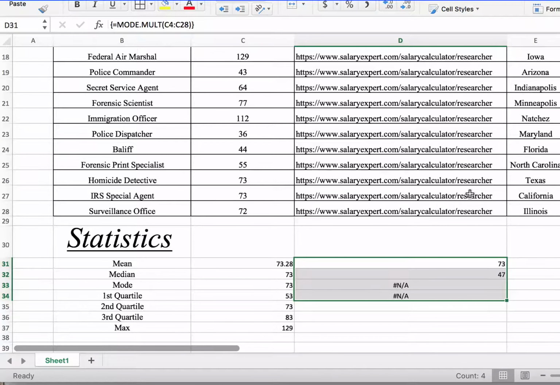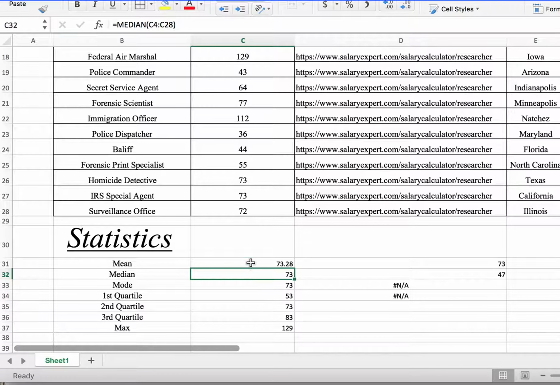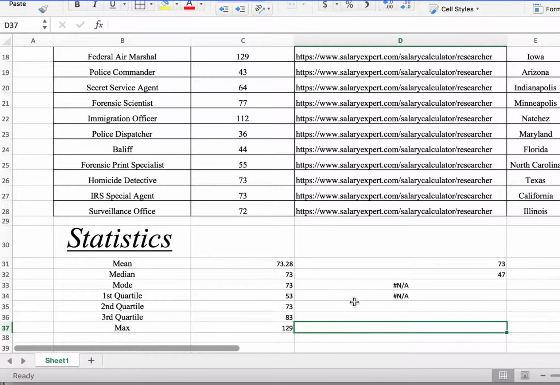So this is what you need to submit along with the answers to the questions found in your assignment instructions. But the important thing is that I need you to submit your Excel because I'm going to be clicking on these boxes to see if you have the proper formula here. So I don't want you to just put a number like 28 or something. I want you to use the formula because you're going to be graded on this.